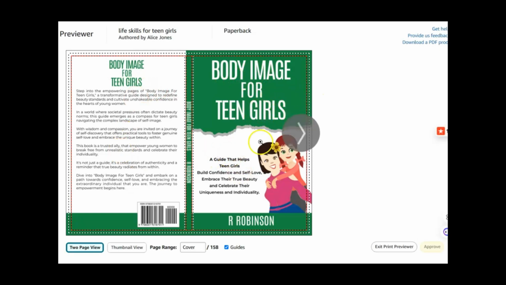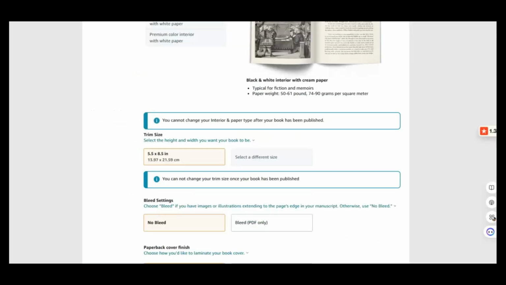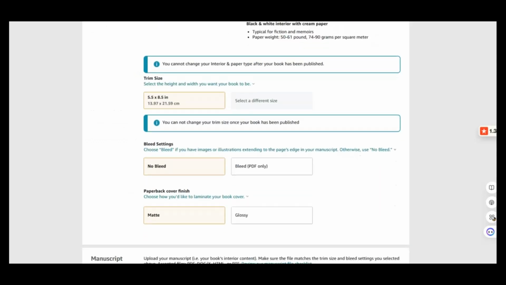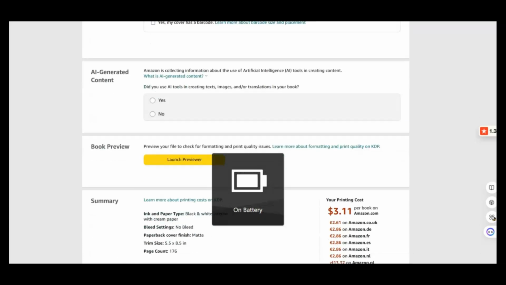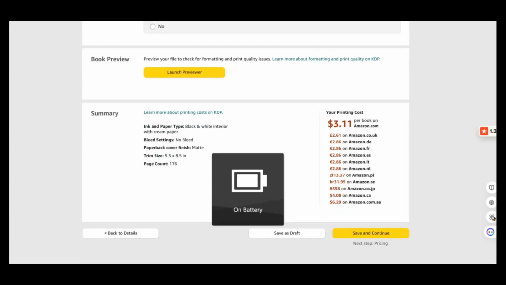Once you're done previewing, you just click exit to go back to where you were before, so that we can continue with the next step. So guys, once we're done previewing our book and approve it, Amazon will automatically show us the price they will use in printing this book.